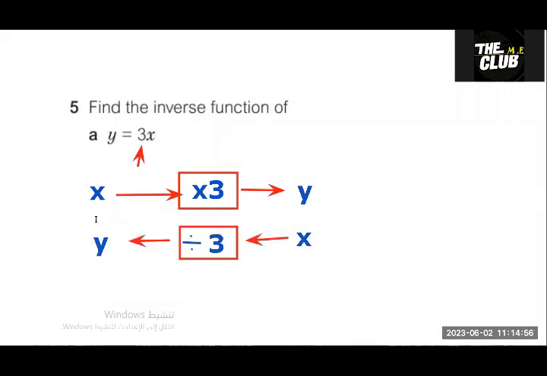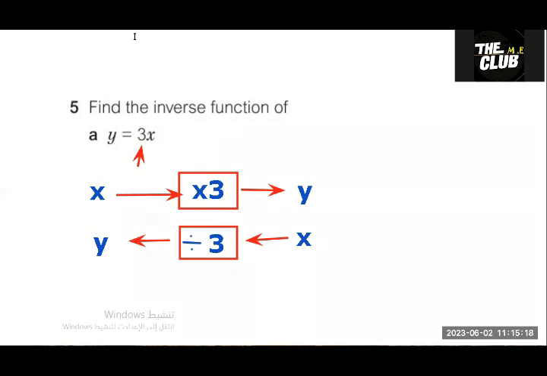As I said, we first write the function, and we take the function from here. It means what's happening to the x. We always start with the x, and the x is multiplied by 3 to give me y. Now I start again with the x. I go the opposite way. I do the opposite of what's on top of it. Times 3, the opposite of it is divide by 3, and then it will give me y.